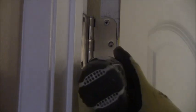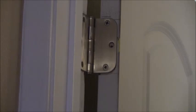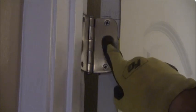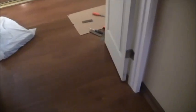Now that center hole, I have to do a little process to get that. On that center hole there, I don't want to just center punch it and then try to put it in. I need to fill that in first. So I'm going to have to work on that one a little bit more. But I'm basically just going to go ahead and do that process that you just saw on that hinge. I'm going to do that to the rest of the hinges to make sure that everything's all set. Screws are ready to go.